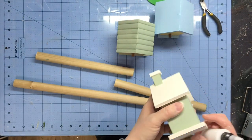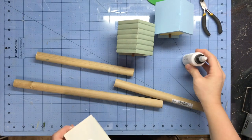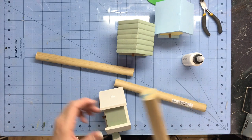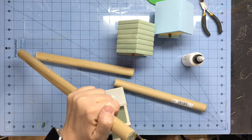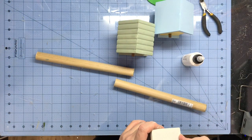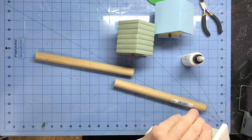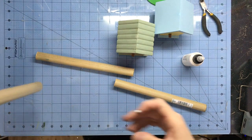It works great. Y'all, this project has been so bad, I was going to give up and just say forget it, but I couldn't because I just had the outcome in my brain and knew what I was going to have when I got done. So I kept going no matter how I felt, no matter how stressful this was and how hard and backwards it was. I kept going, and I am so glad that I did. But anyways, it was a struggle. I'm just being real with y'all, okay?